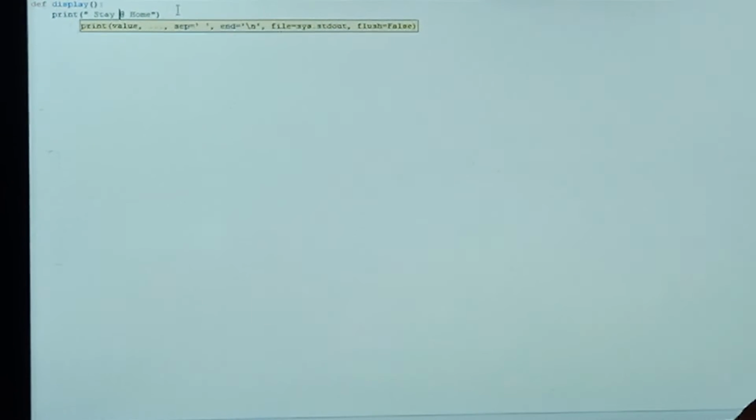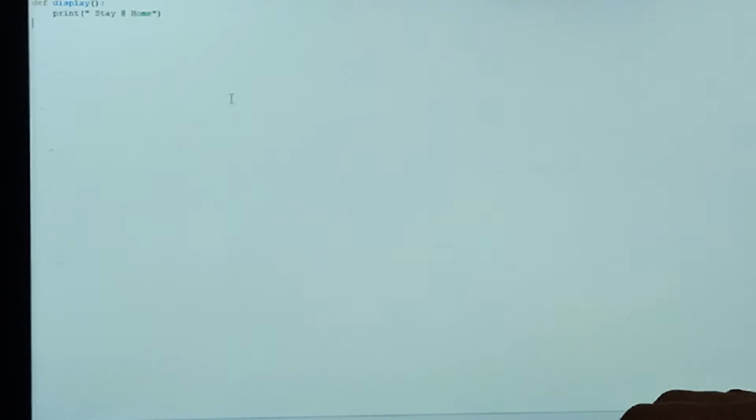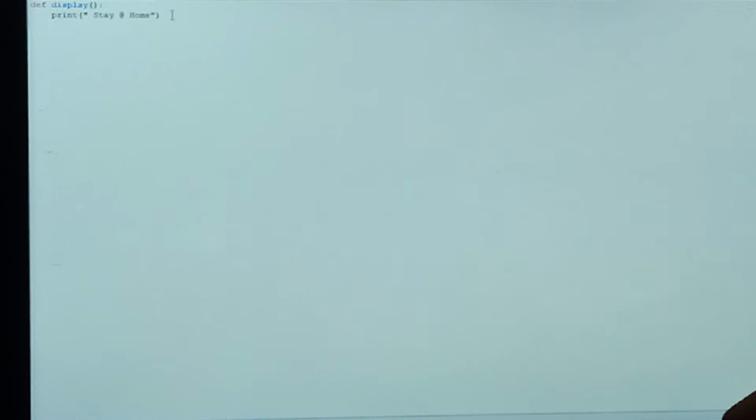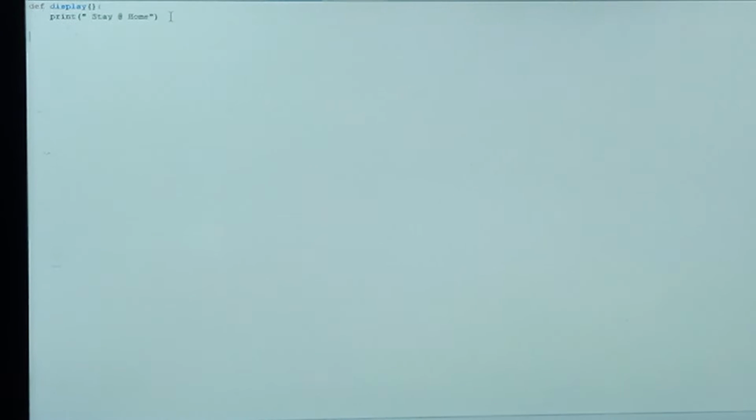That's it, children. Okay, this is the simplest definition of a function in which I have just written the name of the function and it is printing a message. Now, see, already the math module has functions like square root and power, already everything is defined. But if you want to use it, you have to call it. Unless and until you write square root and in brackets write 2 or 4, it won't give you the result. Similarly, I have written a function, I have defined it. Now to use this function, I have to call it.